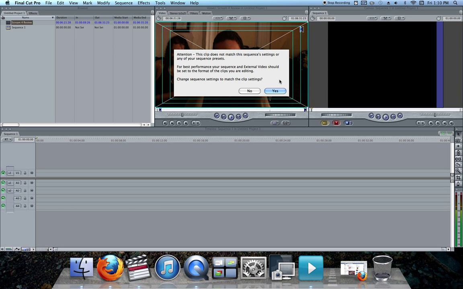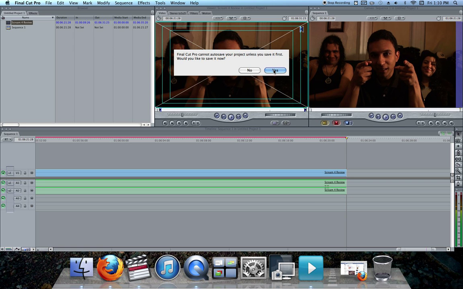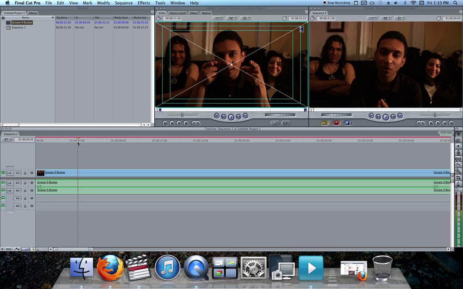This usually comes up sometimes. It asks you if you want to change this timeline to match the settings of your clip. I usually click yes because it makes more sense and it's easier to work with, because when the timeline has the same settings as your clip, as you can see from here, you only have to render audio, and I'll explain that a little later on. But as you can see, we got it here. The intro was not here in the beginning. That's because we did the whole mark in and out.